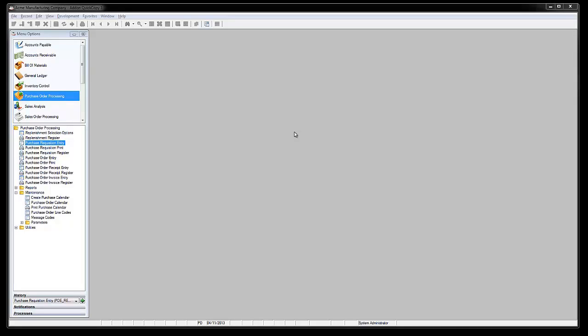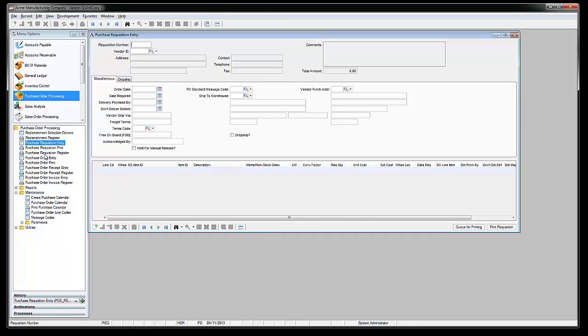When we talk about our purchase order entry programs, we're talking about requisitions, purchase order entry itself, and purchase order receipt entry. There's also purchase order invoice entry. That one, the form is markedly different, but with these three, requisitions, purchase orders, and purchase order receipts, the forms are very similar. You'll only find one or two differences among them. The differences are important, but they're minimal.